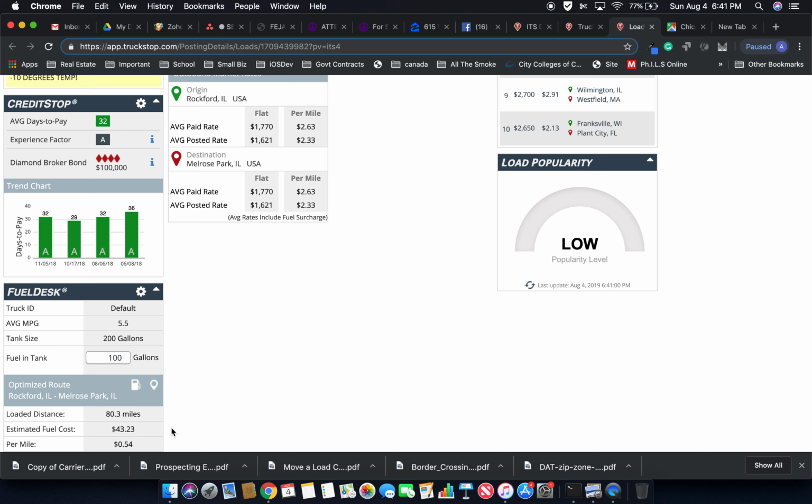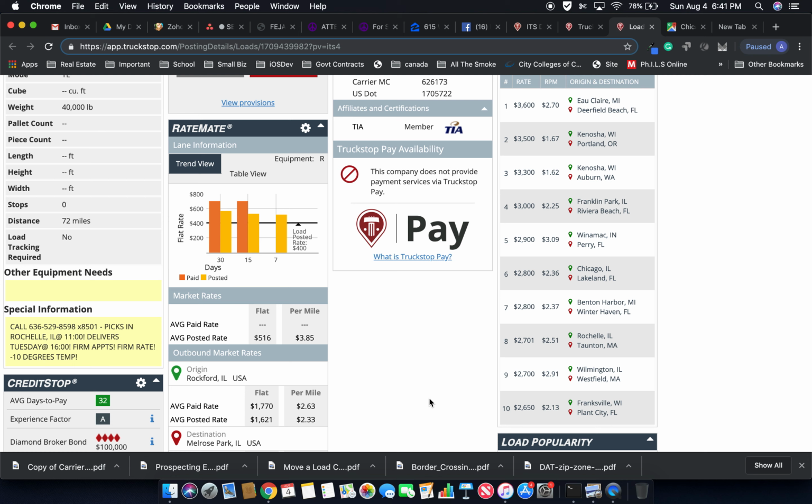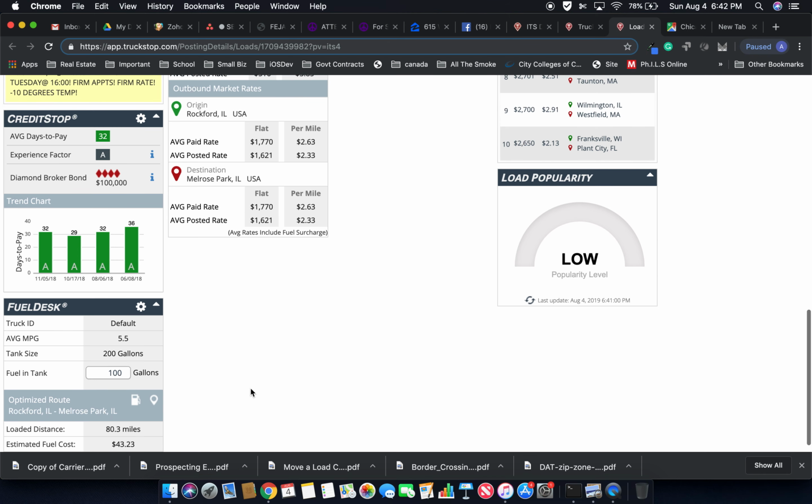So in our case, we're going to estimate and say maybe around 35 bucks or so for the truck. And then we have to account for profit. So if we do some math, we got $35 a day. You know what I'm saying? Let's say we have 5 loads, so that's $175 for 5 loads a week. And that's not even including the there and back type of situation. So you want to make sure you have profit based off of the load and the fuel, because that's going to be a big deal.